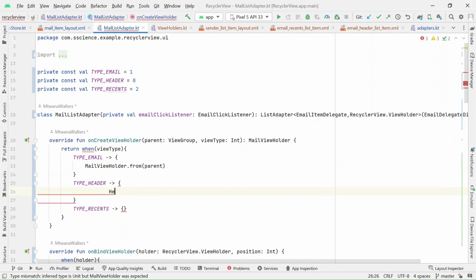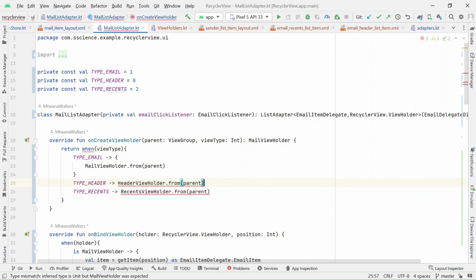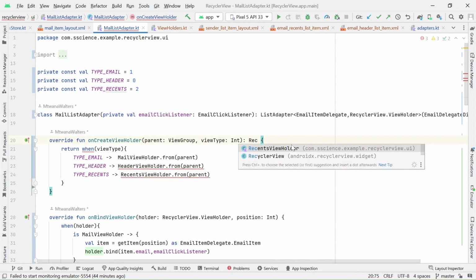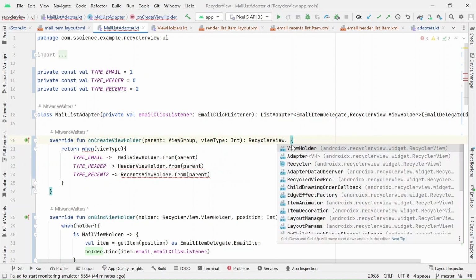In header, you have the header view holder from parent again, and here we have the reasons view holder. So this return type is going to be RecyclerView.ViewHolder.